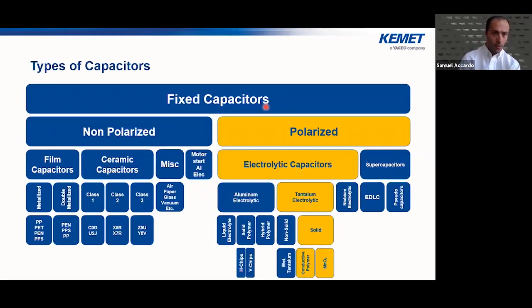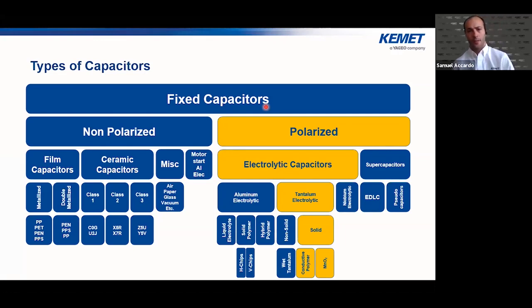Starting off, it's best to explain what type of capacitor a tantalum capacitor is. There are basically two types of fixed capacitors. There's non-polarized, which means that they could have reversed bias, which means that they could see AC signals. Those are typically going to be film capacitors and ceramic capacitors. Take it that class 2 and 3 dielectric ceramics don't do too well with ripple currents and stuff like that.